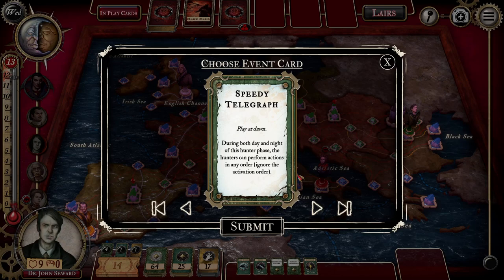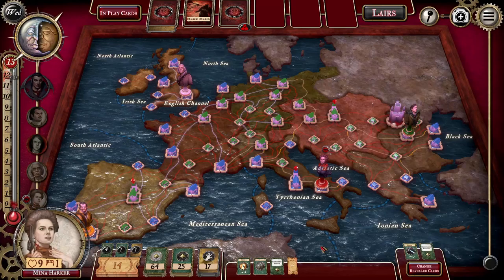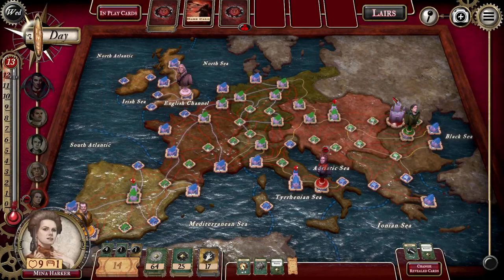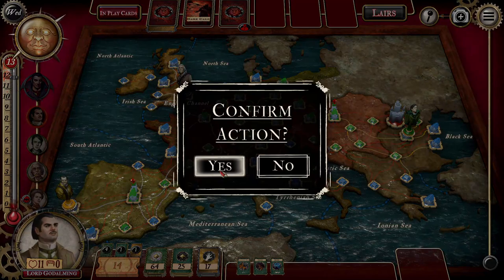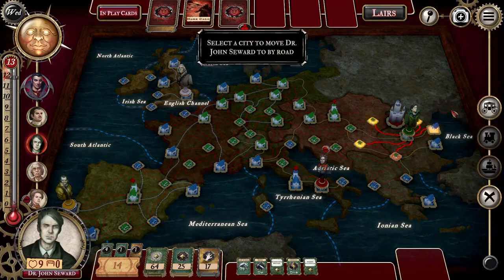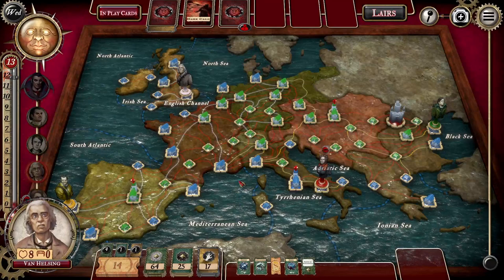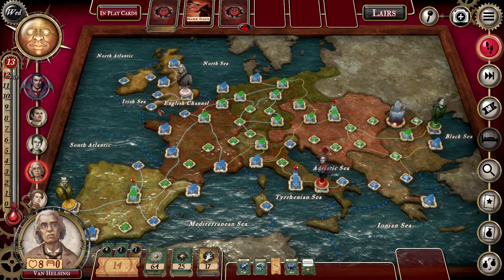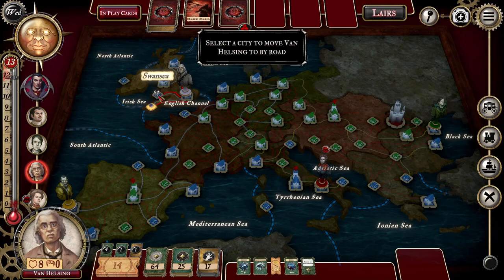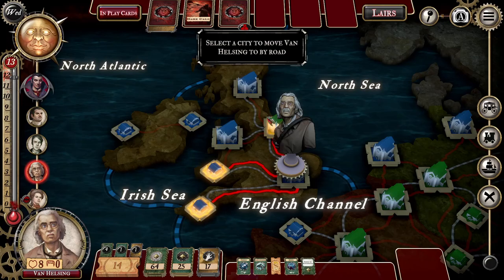During both day and night of this hunter phase. No. Renewed Vigor, an additional action. No. Lord Godalming is moving. Gonna move to Lisbon. Confirm. Seward is moving. Gonna move to Constanta. Alright. Van Helsing. We didn't learn anything. He might still be in Plymouth, in fact, which is kind of silly. I am gonna move though. Let us move to Swansea.